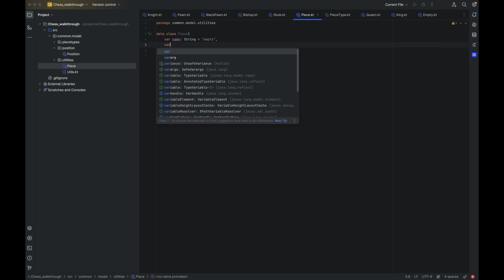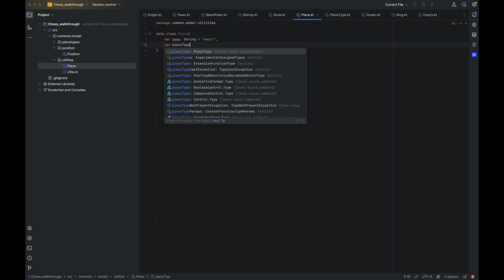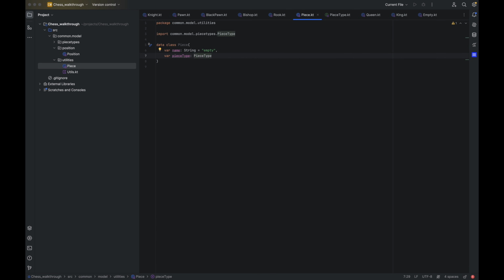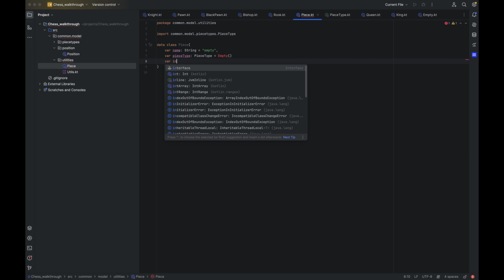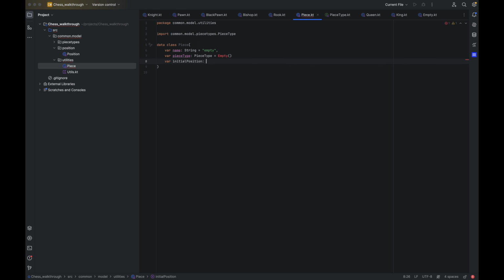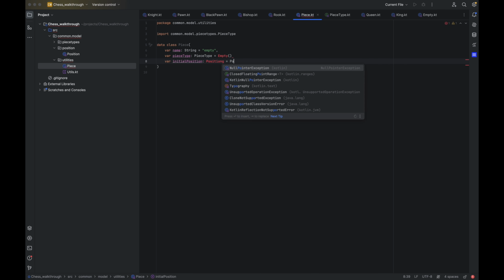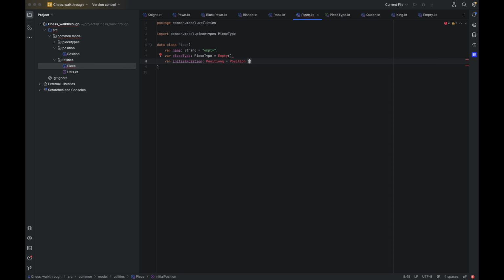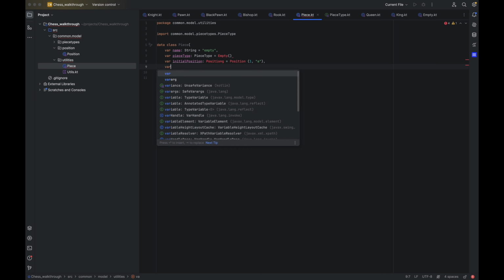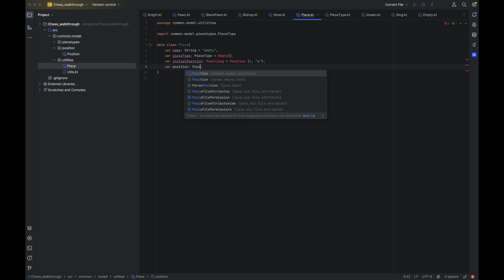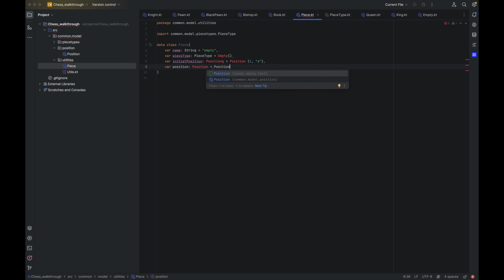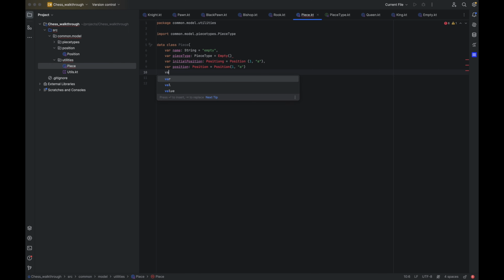To have a name, it's going to have piece type, it's going to have initial position, it's going to have position, we're going to have default values, and then it's going to have open moves.